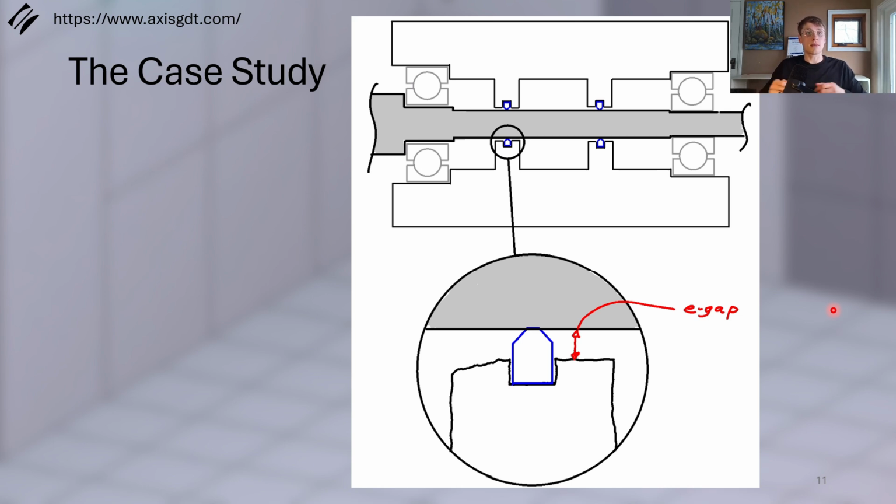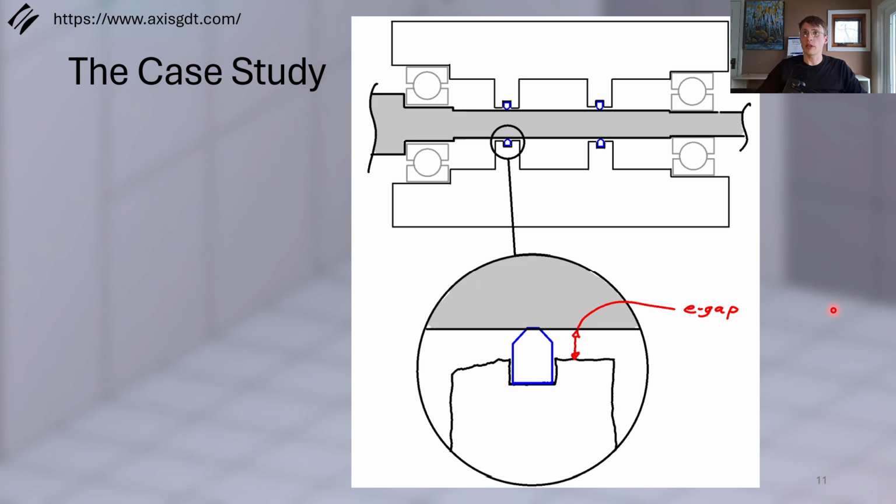But if you make that hole too big, or too big and then slightly off center, and there's an E-gap that gets too large, well, then you can assemble the part, but you could still get a condition where you extrude that seal, which could damage the whole assembly. So there might not be much chance for rework on that.